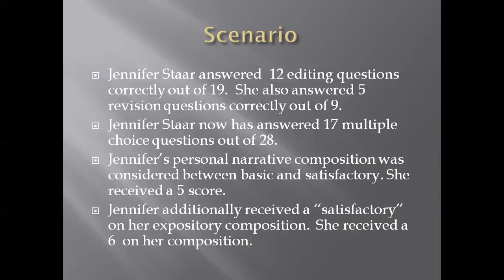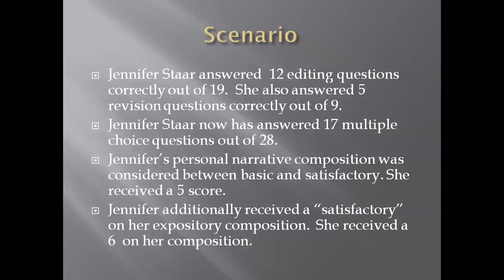Maybe the question that's popping out of your head right now is, okay, so I get all of that, but what's passing? If you're talking about raw score and you're combining the two, I'm going to give you a scenario. A student is going to need this year, because we're still in phase 1, a 23 raw score. The unsatisfactory is 22 and below, and in order to pass, they're going to need 23 to 35.